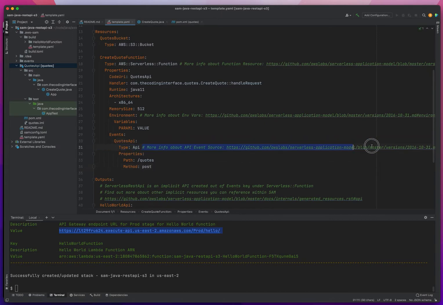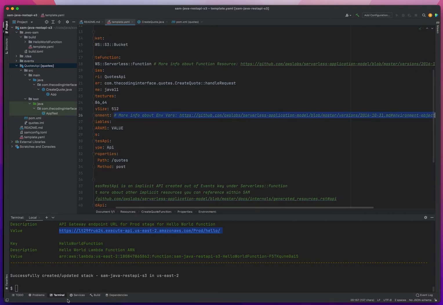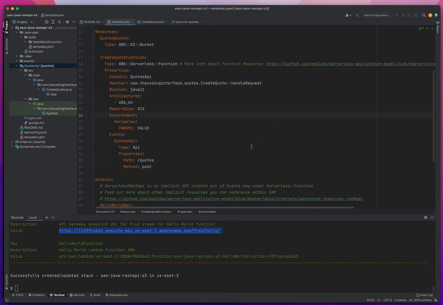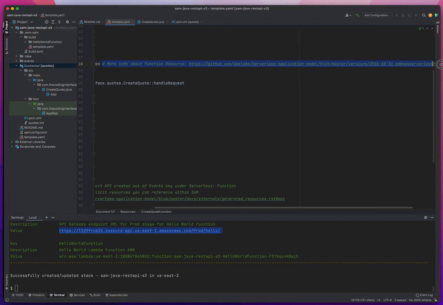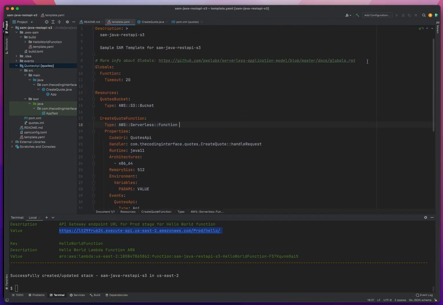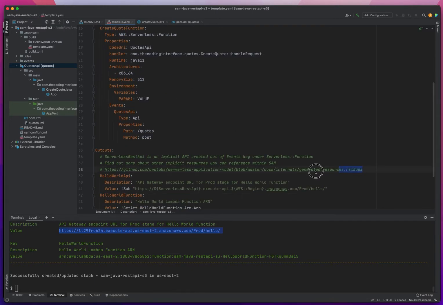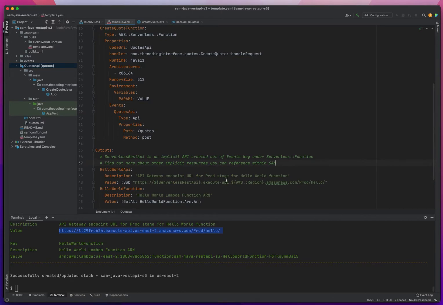And I'm going to go ahead and get rid of these comments right here to external links. It is great that they're included, but they do get in the way a little bit, in my opinion. All right, is there any more? Yeah, there's one more. And there's probably another one down here as well. All right, so I'm going to change this now to quotes API for the output.